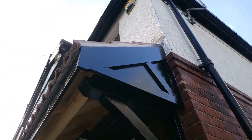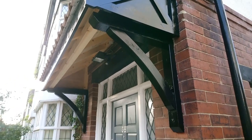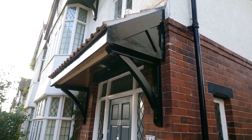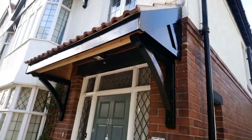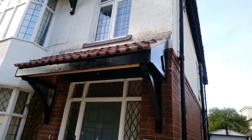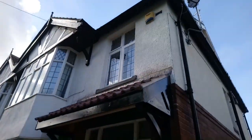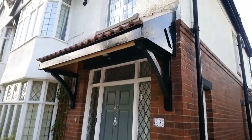They haven't sanded the filler off before they painted it. That's really disappointing. Looks rough. Right, I've just spoken to them and they're happy with that. That's what they want. They want it to look a bit old and knackered, fitting in with the house, I guess. That beam's going to get painted black.